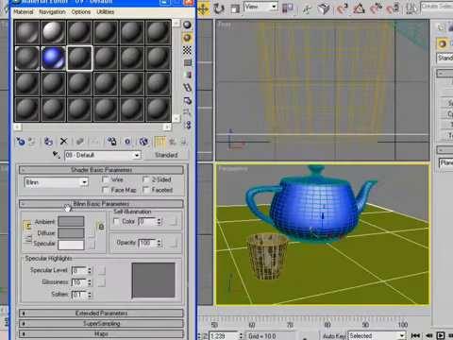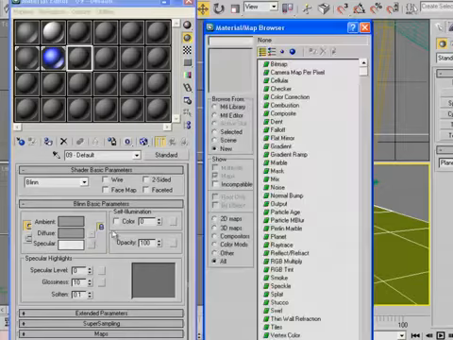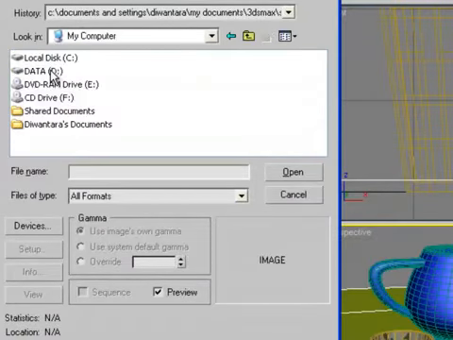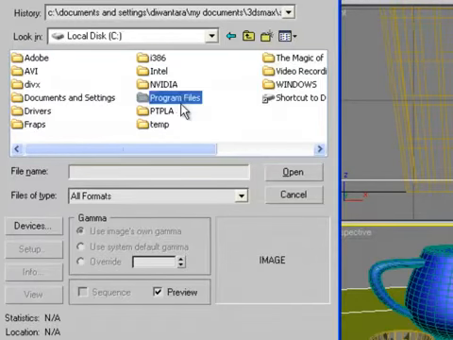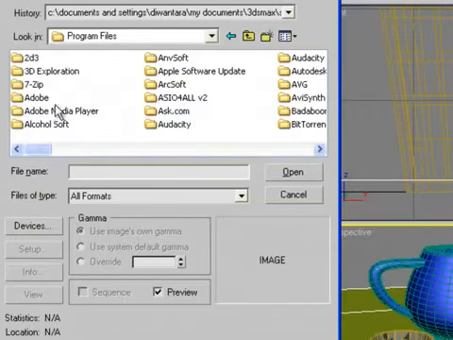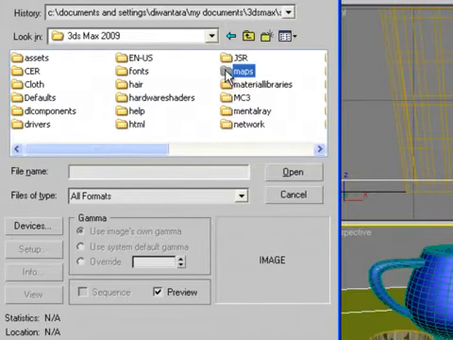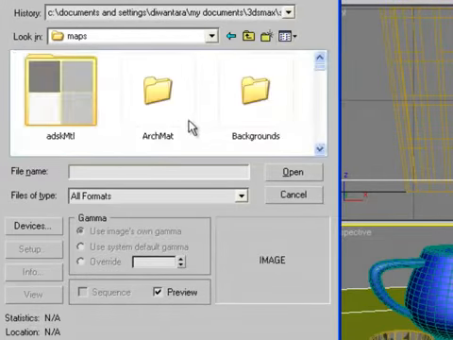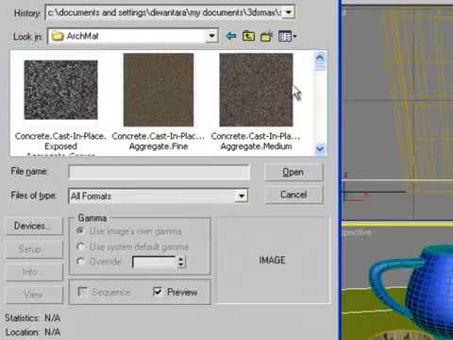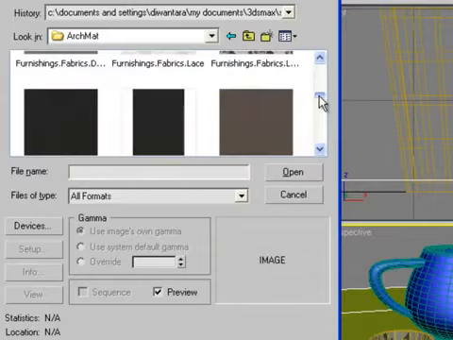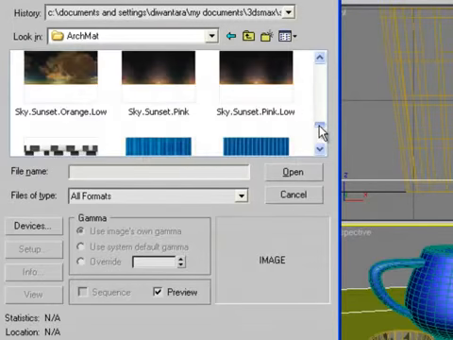Now the material for the plane. Set the None to Bitmap, and go to My Computer, Local Disk C, Program Files, Autodesk 3ds Max, Maps, and pick whatever maps you want.